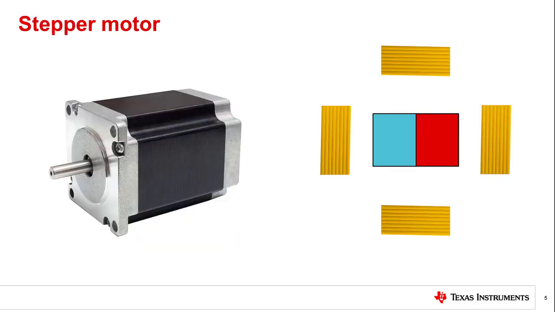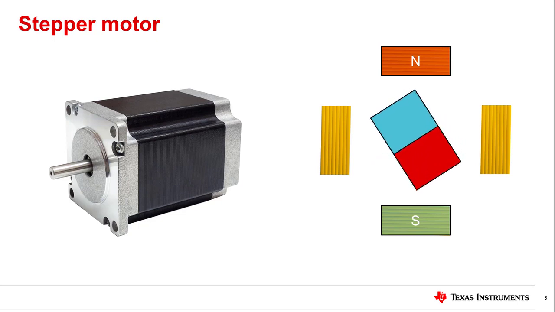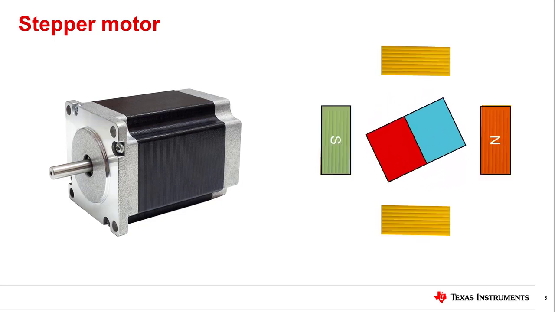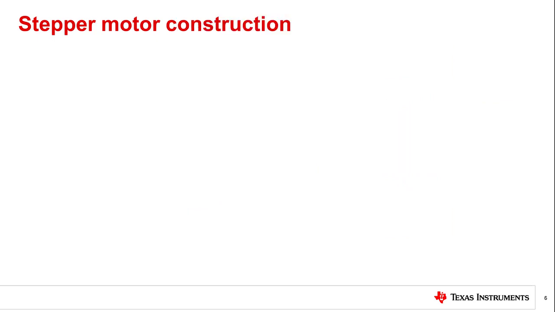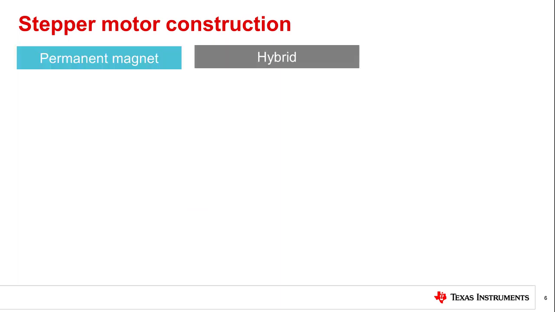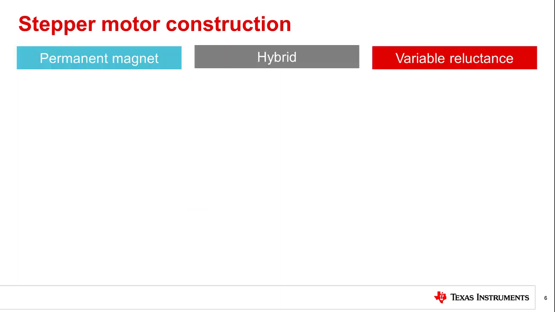Stepper motors are similar to brushless DC motors since they also handle commutation electrically. Stepper motors typically have only 2 phases, however steppers with 3 or more phases exist. The rotor in a stepper motor moves in discrete positional steps depending on the magnitude and direction of the currents in each phase winding. Stepper motors come in one of 3 main types: permanent magnet, hybrid, and variable reluctance.